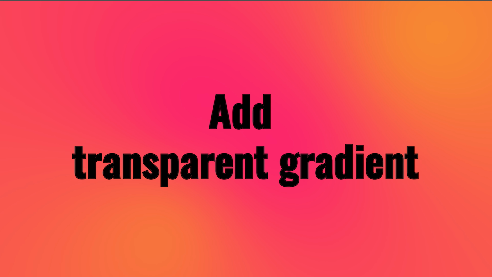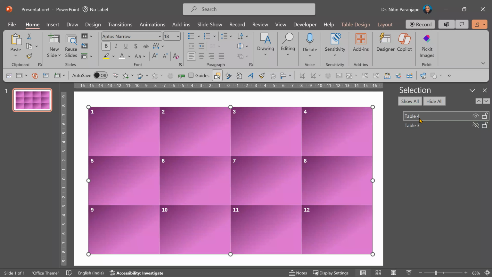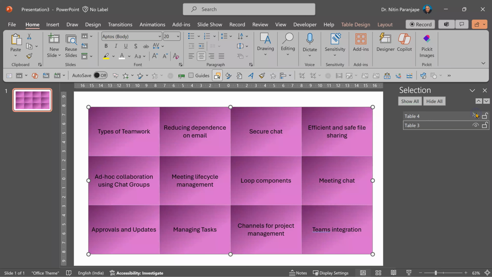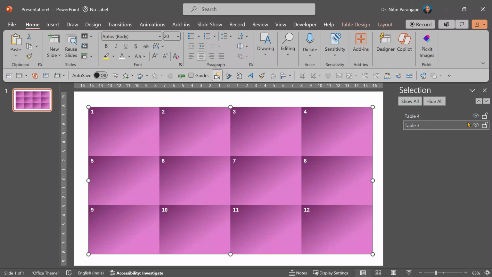Now, what are we trying to do? We are trying to show the number and the text. Text is in this table, which is hidden, so let's unhide it. But still, nothing is seen because this table is overlapping this one. If I hide it, yes, I'll see it. But I don't want to hide it. I want the numbers as well. The trick is to use gradients. We are already using a gradient. So select the correct table. This time keep both of them on, but make sure you select the upper one.